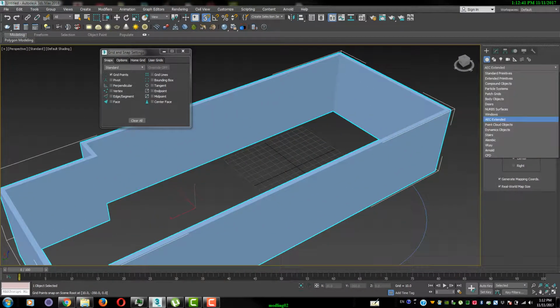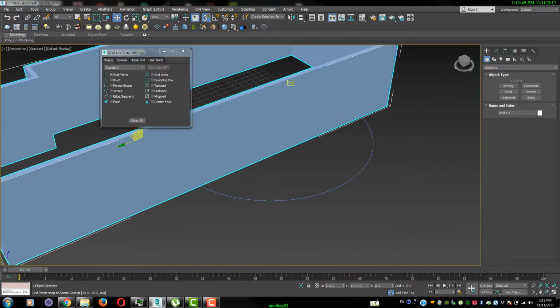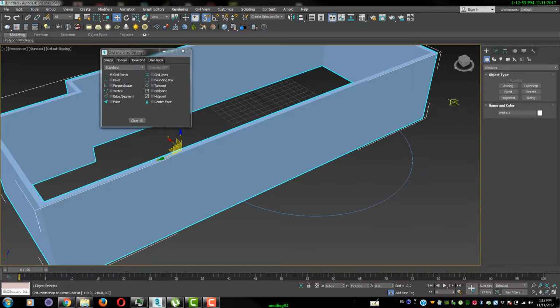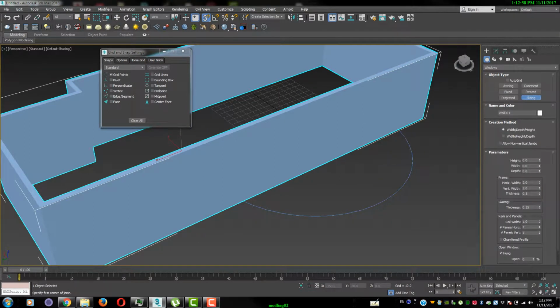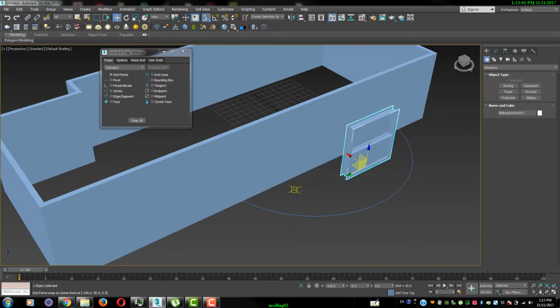We can add some windows, and for the window, I'll show you the link between windows, doors and wall. I choose any kind of window like this, and this is the height.